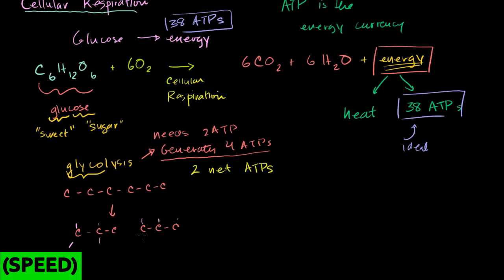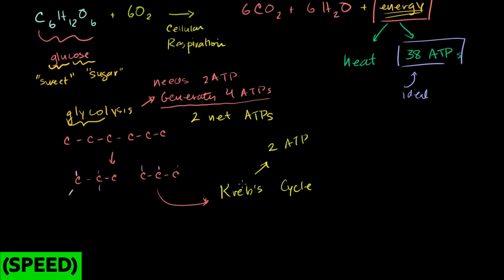Then these byproducts get re-engineered a little bit, and then they enter what's called the Krebs cycle, which generates another 2 ATP. And then, and this is the interesting point, there's another process that you can say happens after the Krebs cycle, but we're in a cell and everything is bumping into everything all of the time. But it's normally viewed to be after glycolysis and the Krebs cycle. And this requires oxygen.